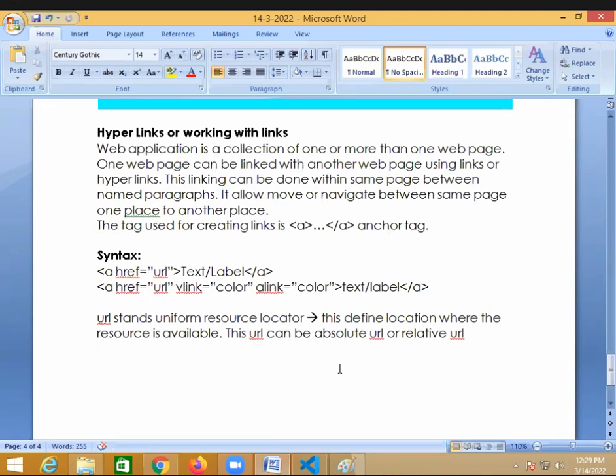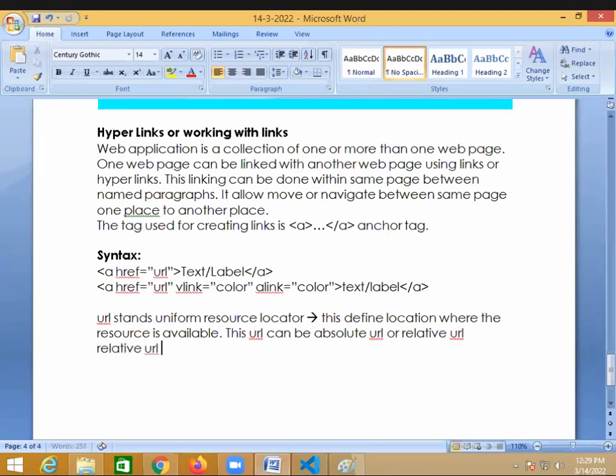If my HTML file is in web application 1, it will search in web application 1 only. I don't say web application 1. So relative to the current resource, you call it a relative URL or relative path.